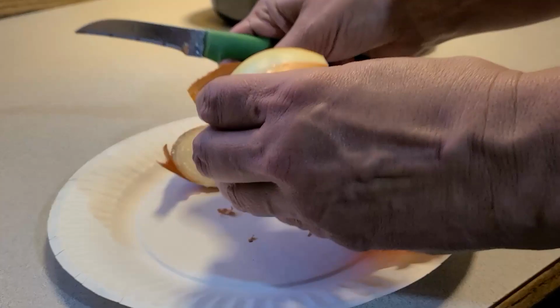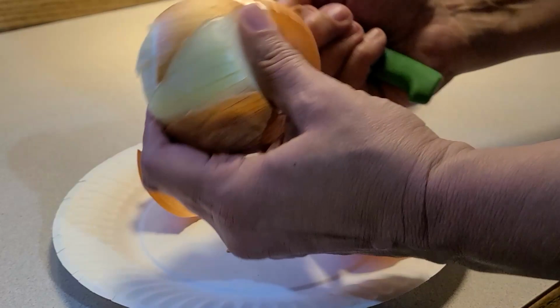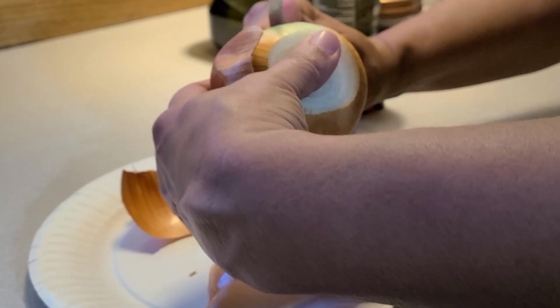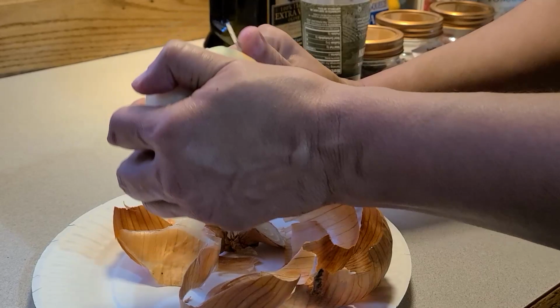Used to be I wouldn't eat onions. I only used onion powder, which is also delicious. Or minced onions, I would use minced onions. I know some people don't like the texture of onions, and that's why they don't eat them. The texture didn't really bother me, but they bothered my stomach. It was too much. But now that I'm older, they don't bother my stomach anymore. That's weird. You'd think it'd be opposite. I know, it's very strange.